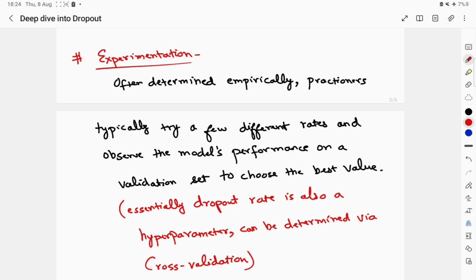So in this particular video, we tried to go deep into dropout and understand a few of the things in detail, which will help you in a day-to-day workflow as well as in a lot of the interviews, because having a fundamental understanding of dropout means that you are well aware of deep neural networks. And like I mentioned, dropout is still used in a lot of the newer age and state-of-the-art architectures, including transformers that you see today. So it's good to know about dropout in such detail. It also gives you a better understanding of what you do in day-to-day work in case you use dropout layers in your deep neural nets.